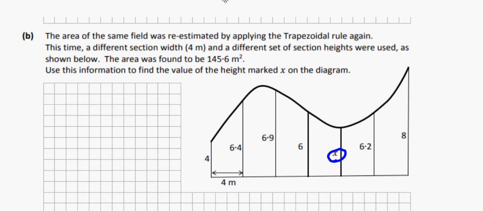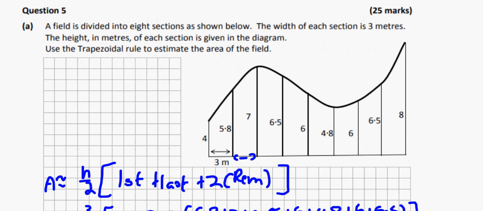Just a quick note, guys, okay? The wider your trapezoid, the less accurate. Do you got it? If I change that 3 into a 1, it'd be much more accurate. If I change the 3 into a 4, less accurate. That's not the question, but I'm just giving you a bit of extra information. Accuracy depends on the width of the interval. The narrower it is, the better it is.